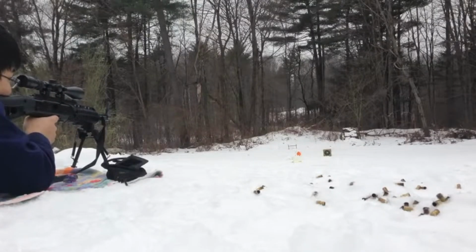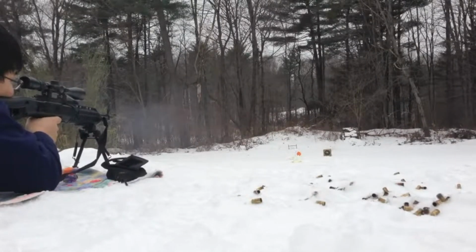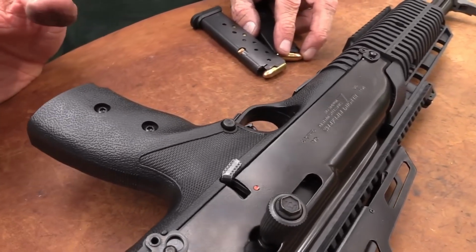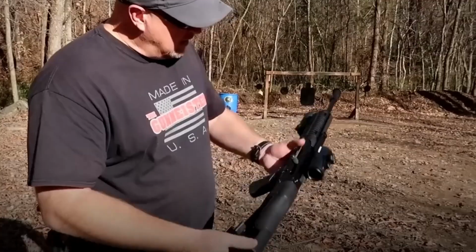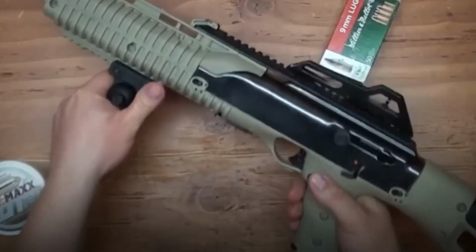Recoil buffered design reduces shoulder fatigue noticeably. High-vis front sight is excellent for aging eyes. Enlarged controls and ergonomic grip improve overall usability. Includes a forward grip and optics rail right out of the box. Backed by a lifetime transferable warranty, made in the USA.